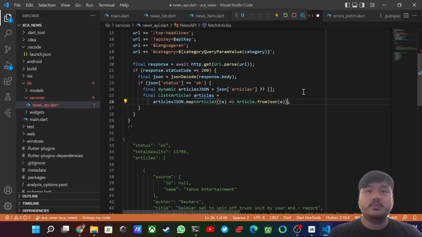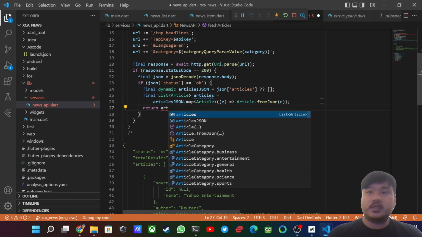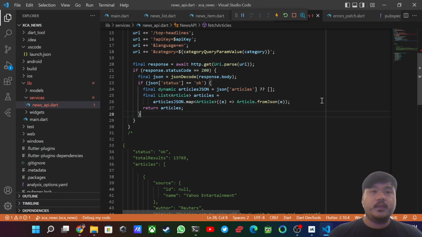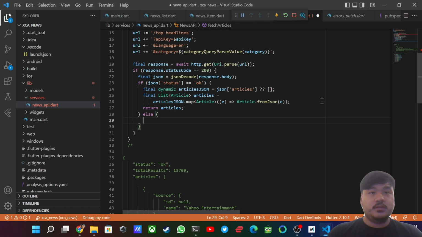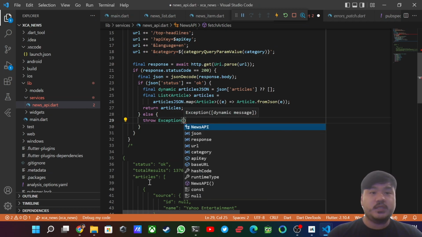No. Okay, this works. We got the list of Article, and then we need to just return the articles. Continuing on, else if the status is not ok, we need to throw an exception. But as you can see, we need to grab the message from the JSON.